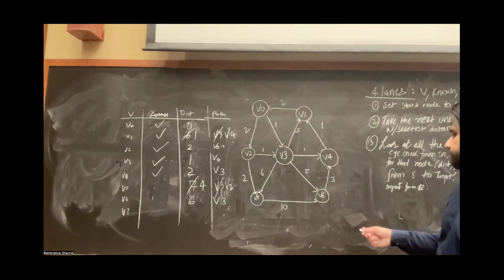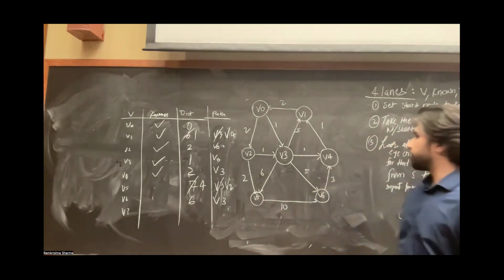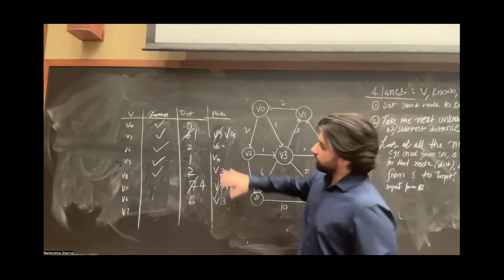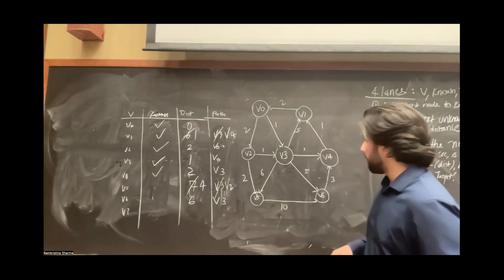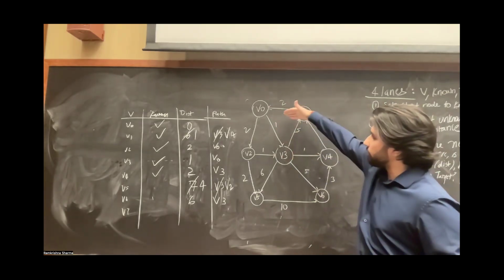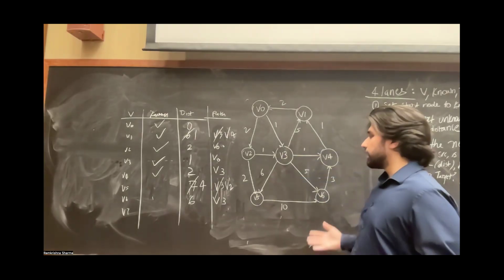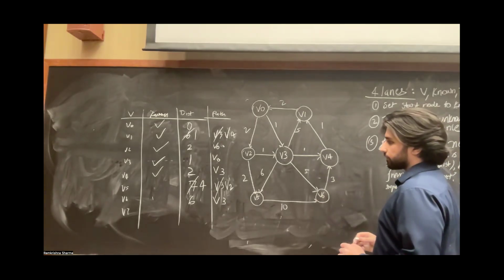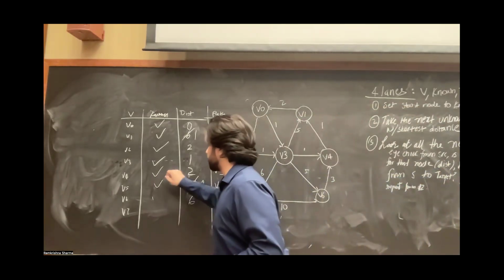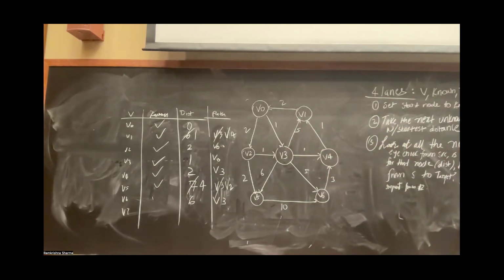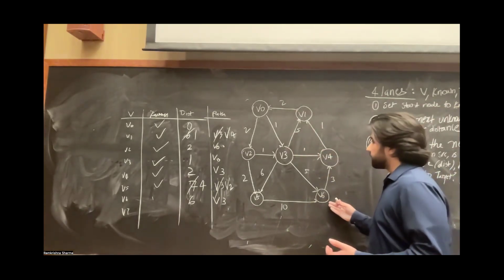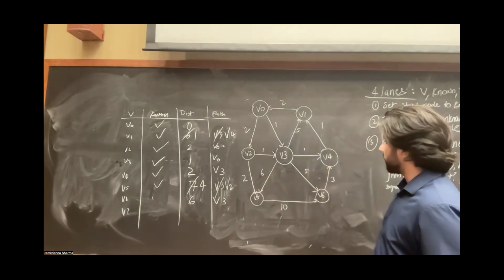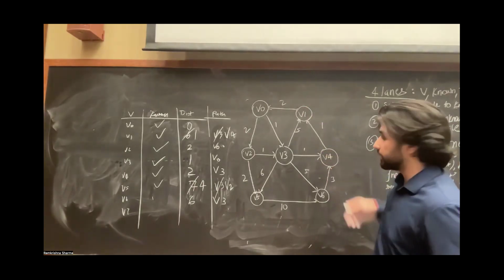And here we find that to get to V5, you can either go this way through V2 and have 4, which, by the way, is what's recorded already. Or you could go here, say, okay, well, that's 1, that's 7, right? So that's clearly not better. And if that's the case, we'll just leave it as it is. But nevertheless, it is known since we were just processing it. V6, distance 6 from the source. Is there anything better here? Not really, right? Could go around like this. That's 14. We would much rather prefer 6.